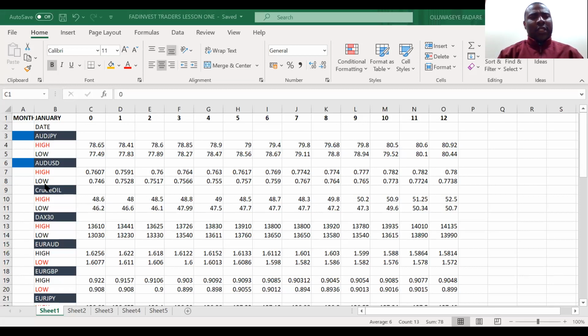So this is my data, and like I told you, every day in the market, every minute, every hour, there's always a change in market pattern. So how do I know this? For you to know a change in the pattern of the market, let me show you an insight into an example of the actual market.